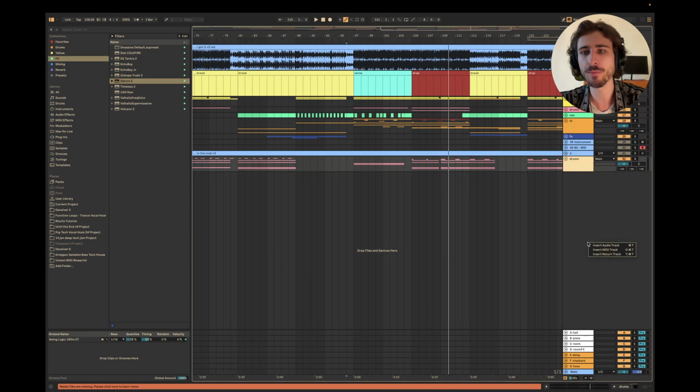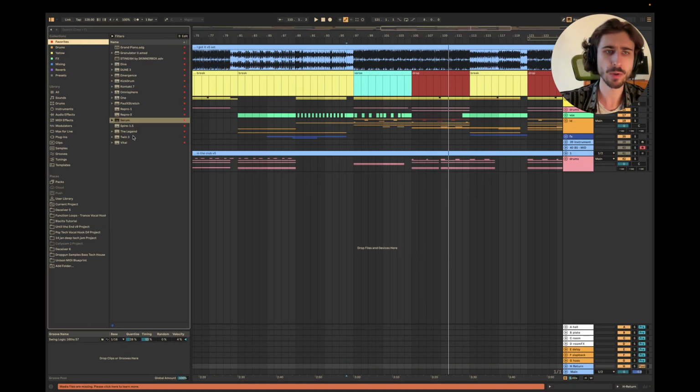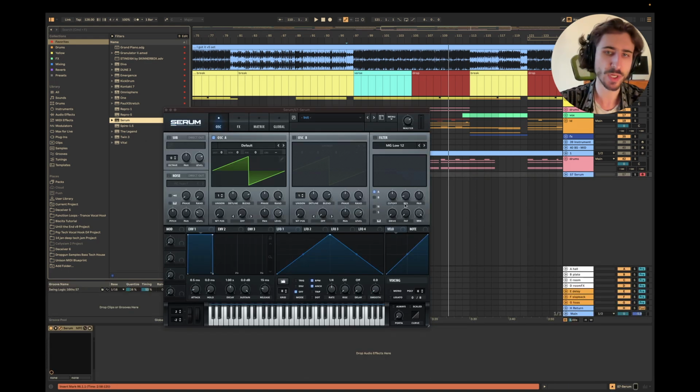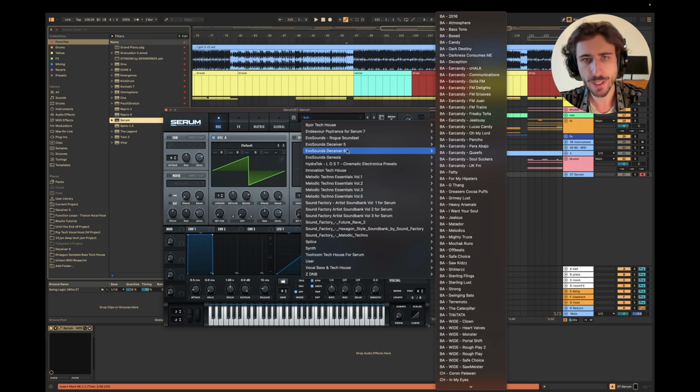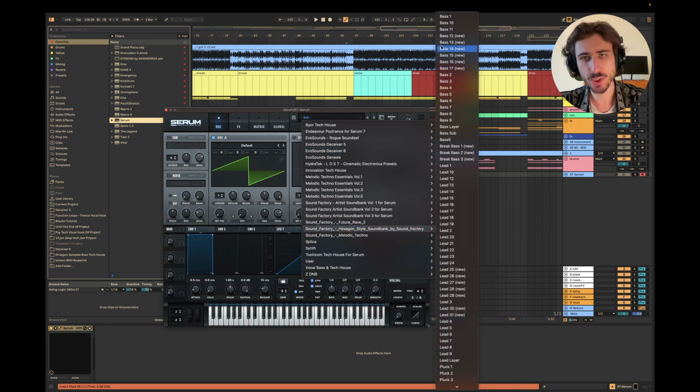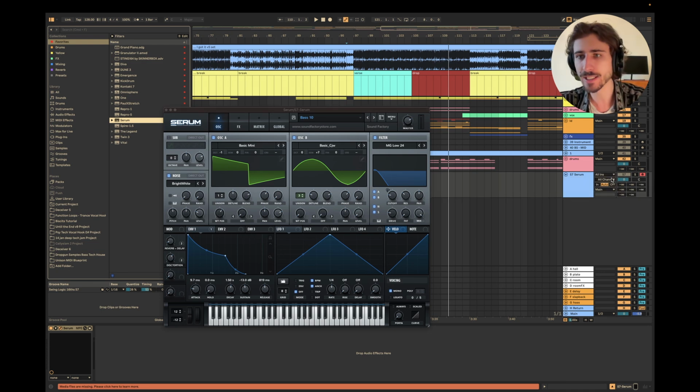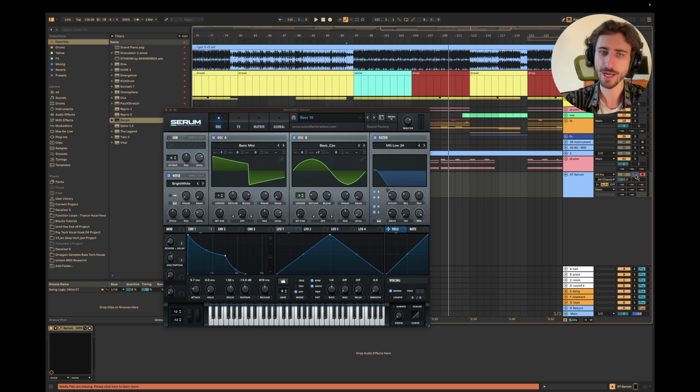Right? So for example, how most people will do it, they will, okay, I want to add a specific bass to my track. So I'm going to go here, I'm going to add Serum or whatever synth that you're using. Then I'm going to go here and I'm going to scroll through the preset pack, search for the right bass, and then I'm going to add it here, and then I'm going to play it. Right? So do you understand how many actions I did right now? Although it took me like 30 seconds, but imagine if there are dozens of actions, maybe even hundreds of those actions every time that you produce music.